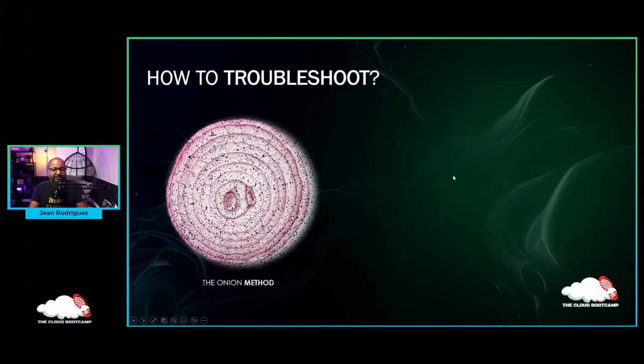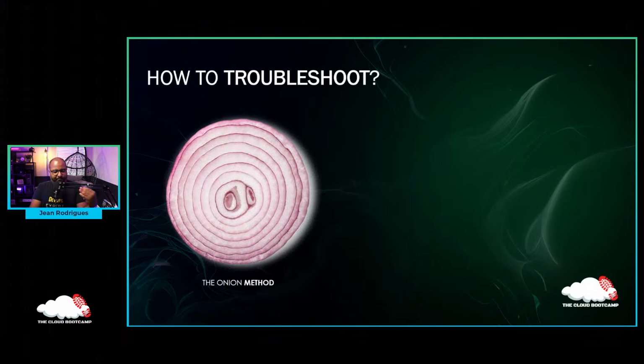Okay? And then I call this troubleshooting method the onion method, okay? If you are taking notes, make sure that you write this down. The onion method. Why onion method? Because I really consider that troubleshooting needs to be done in layers, okay? And then you're going to understand that in a minute. But keep that in mind.